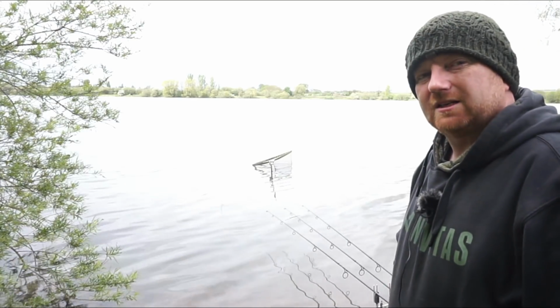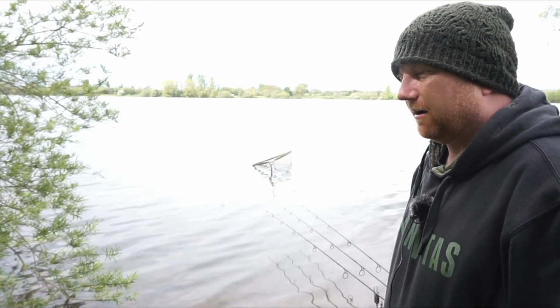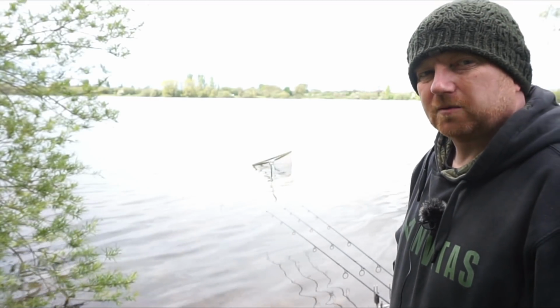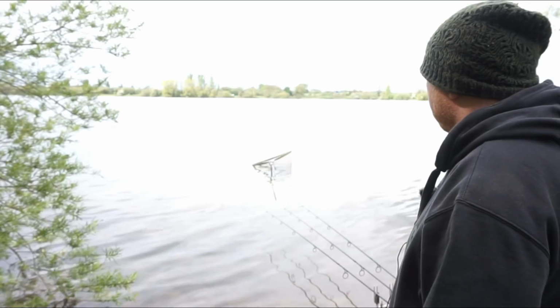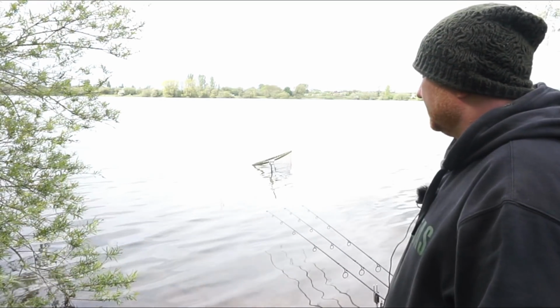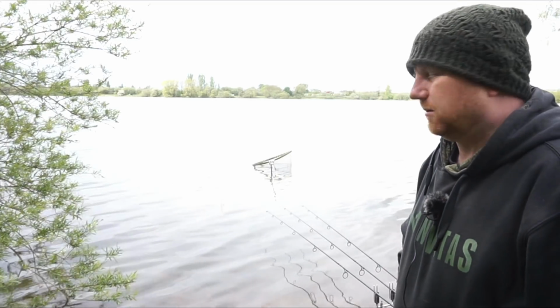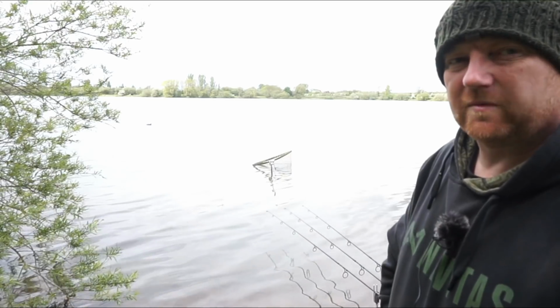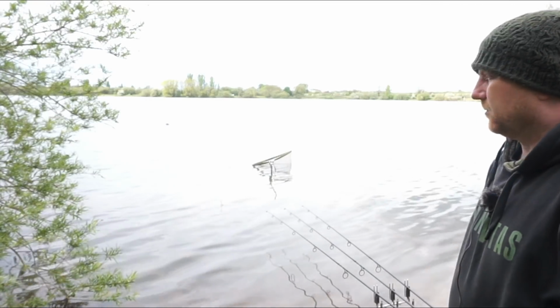If it's just for getting an escape and getting out, then that's fine, I get it, I understand it, this is what I do. And sometimes it's not about catching fish, it's just about being there. And you've got to remember, when you're fishing a water like this, and I will be fishing some easy waters as well, when you're fishing a water like this, it might be 10 trips before you get a bite, but that bite will be really special.